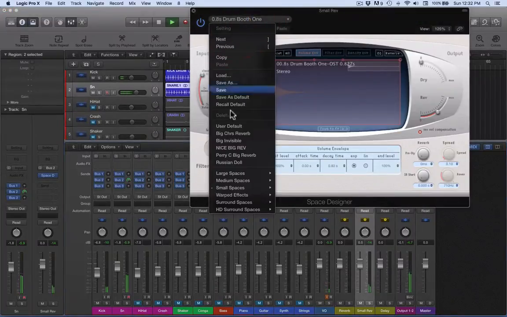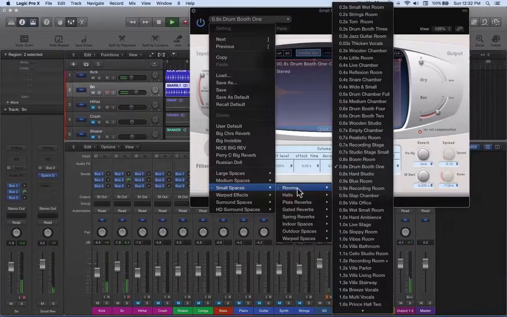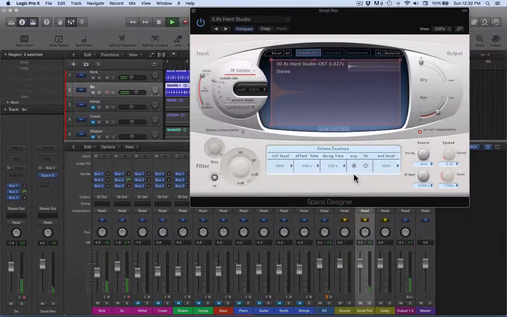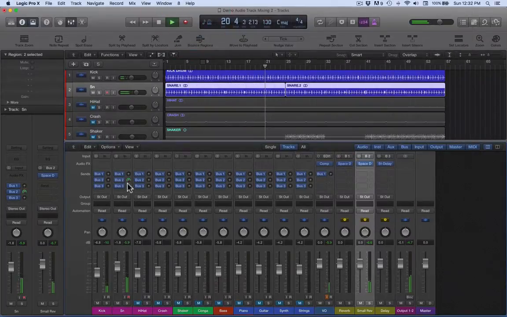I want something a little bit bigger than that, so let's go to rooms. That's more like it. Let's roll that back a little bit. Put a little bit on the bass drum as well. Bring in the hi-hat.